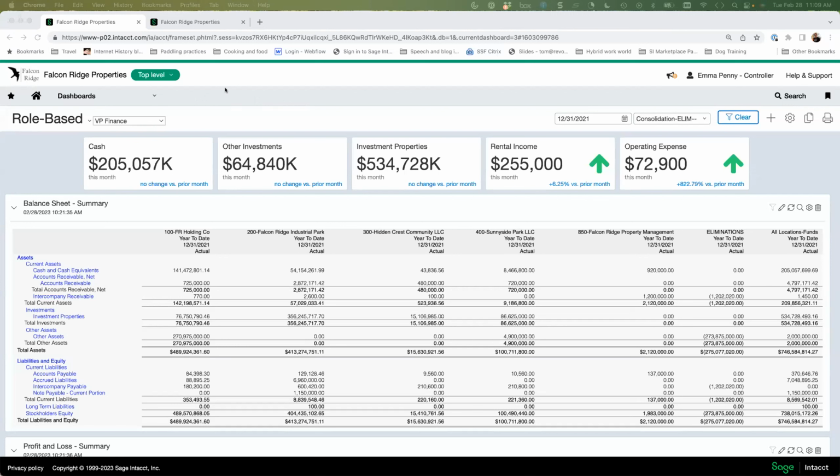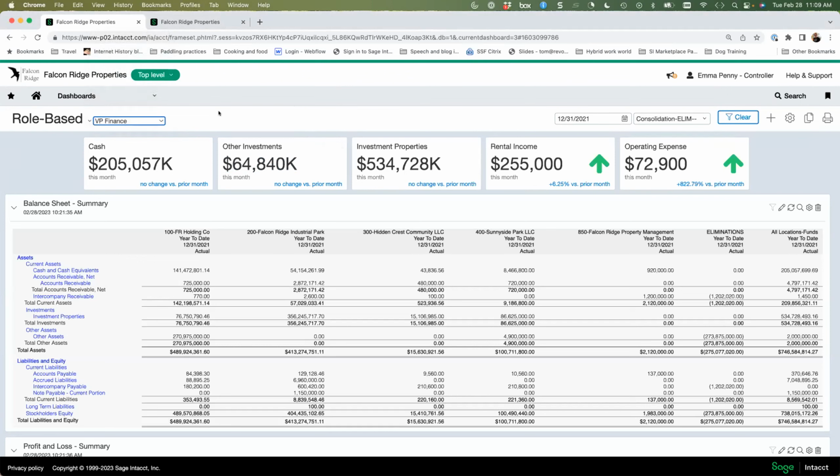When I land in Sage Intacct, I like to land on a dashboard because it lets me see exactly the things that I want to see. My dashboard can be customized to my purpose. You'll see that I am on a role-based dashboard here, and I can have different dashboards for all the different roles of users in my system.